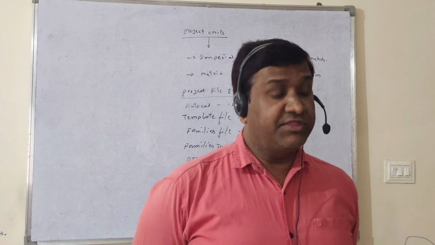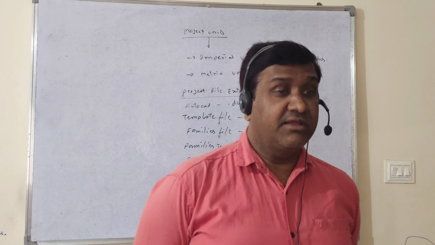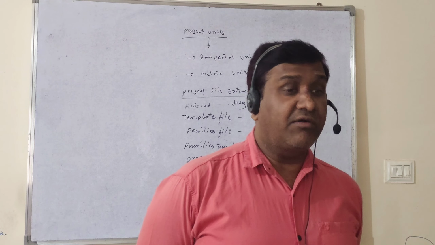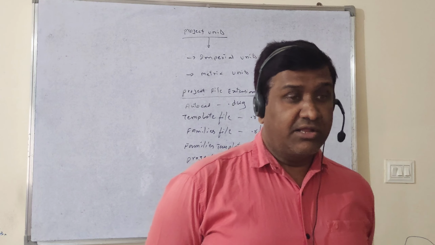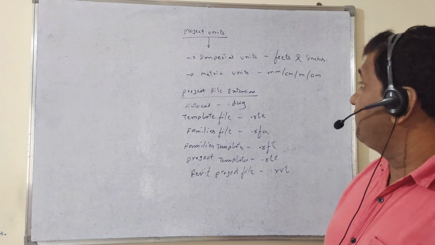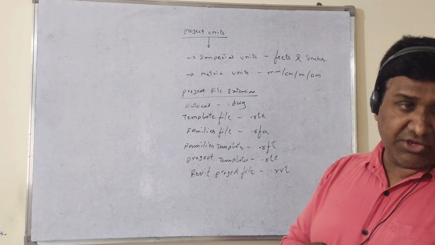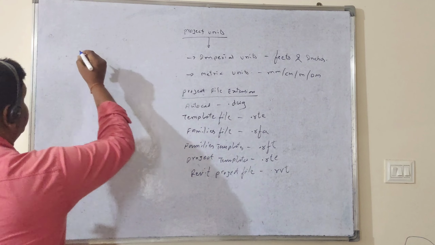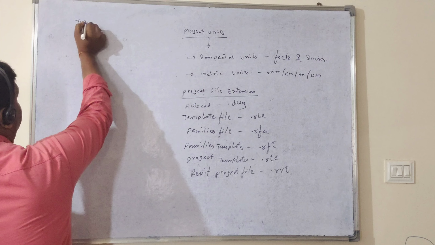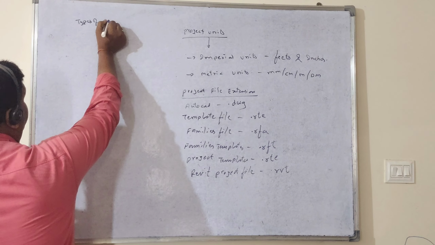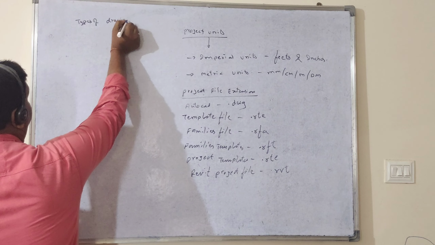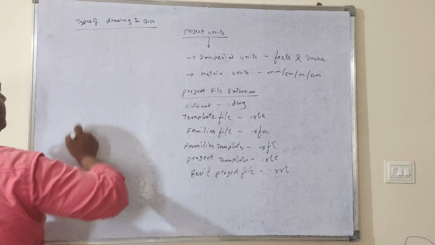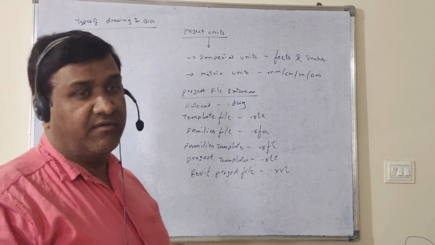You have to know it, because there will be different types of drawings, and those drawings also you have to remember by name, what type of drawing you have to do. Okay, so here there will be a number of drawings we are going to work out in a project. So what type of drawings are we going to work out in a project here? The first topic is types of drawings in BIM. How many types of drawings are you going to work out in BIM? Those types of drawings you have to work out here.